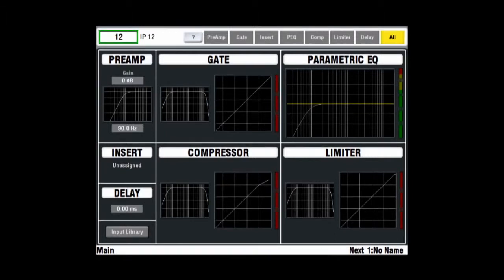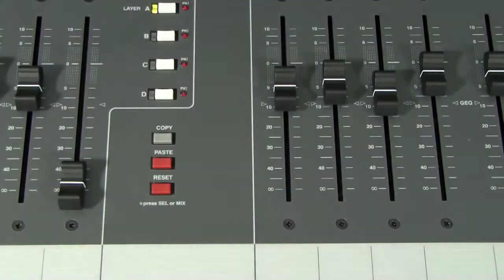You can copy or reset whole channels or selected blocks of parameters, for example setting up all the processing for a vocal channel as a starting point and then copying it to all other vocal channels. Or work with just one block of parameters, for example copying a compressor across a range of instrumental channels. You can also copy or reset a whole mix or the mix parameters of just one channel, for example the basic parameters for several in-ear monitors.